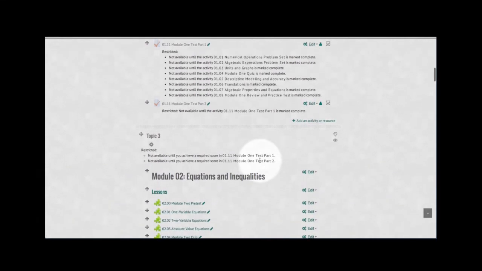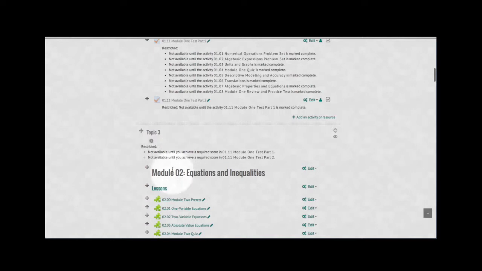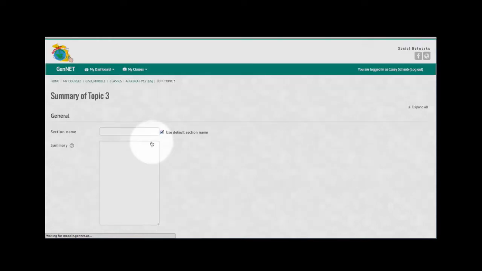Furthermore, I have it so this topic, module 2, will not open unless they achieve a 70% on module 1 test part 1 and on module 1 test part 2. And the way you can change that, so instead of just hiding this completely, because I want it part of my course, I have this activity completion condition, and you can access that through this little gear here.